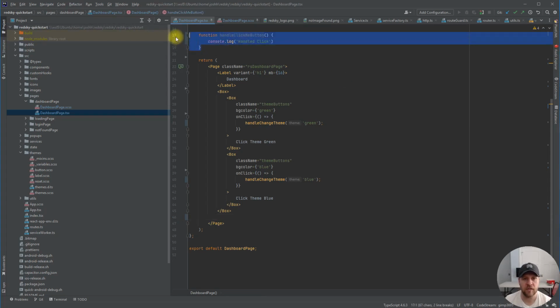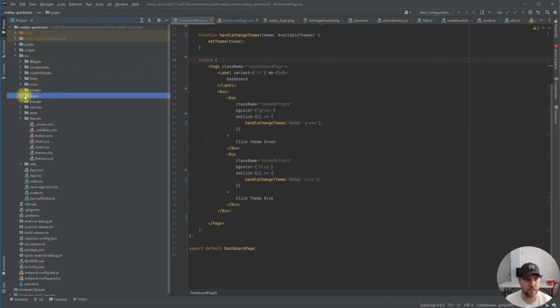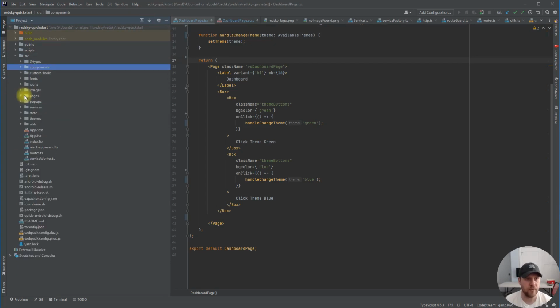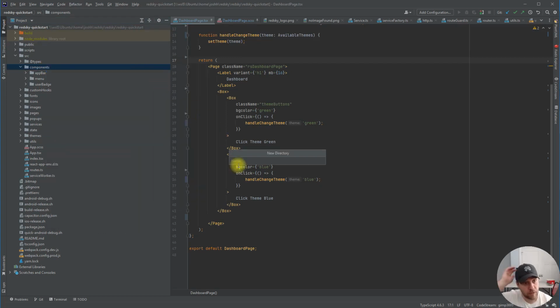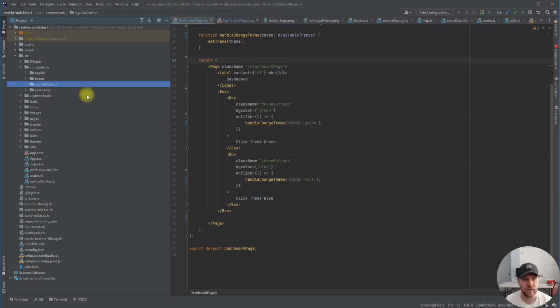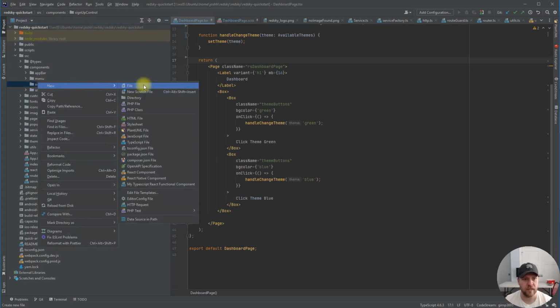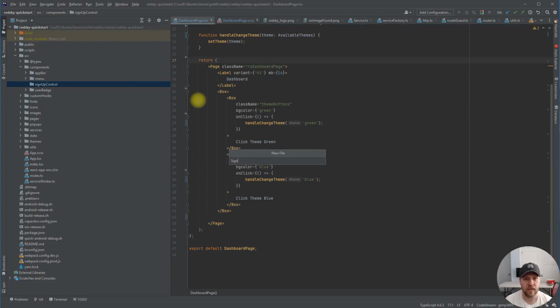So what I'm going to do here is create a sign up control. I'm going to leave my pages folder and go to my components folder, right click, new directory, and we use camel case for our directories. So I'm going to say signUpControl, hit enter, and it creates an empty folder. Right click and say new file, SignUpControl. We use Pascal case for our React components, so the first letter should be capitalized along with each word, .tsx because we're using TypeScript, and hit enter.